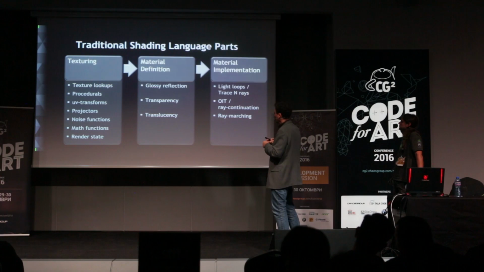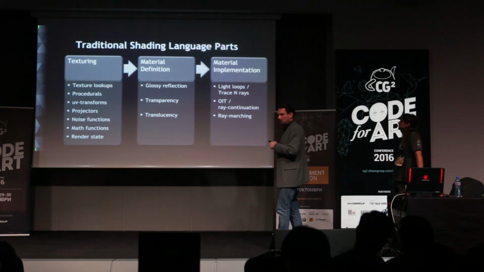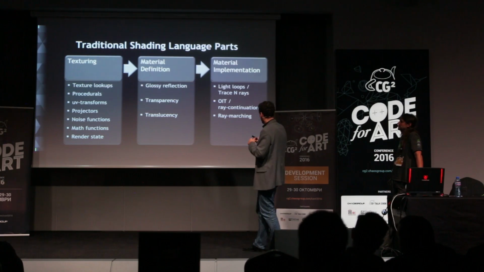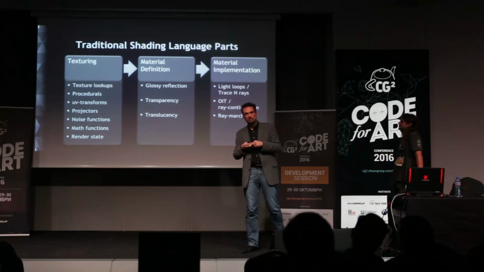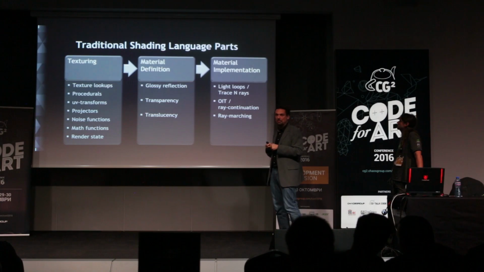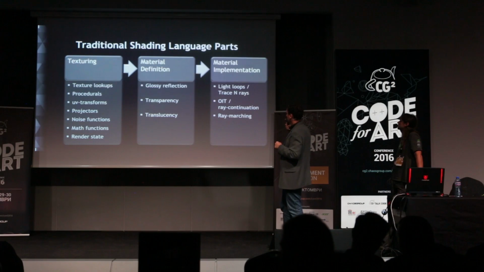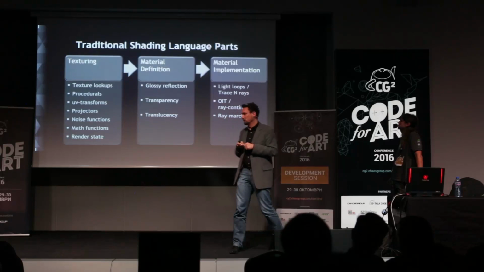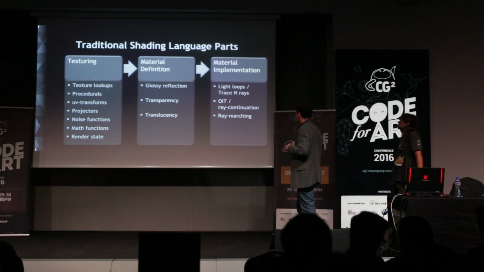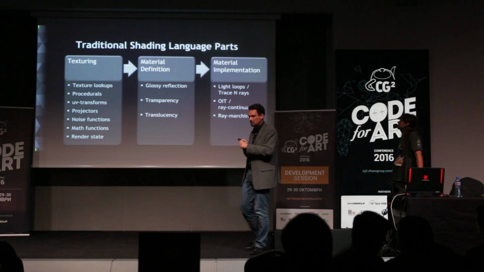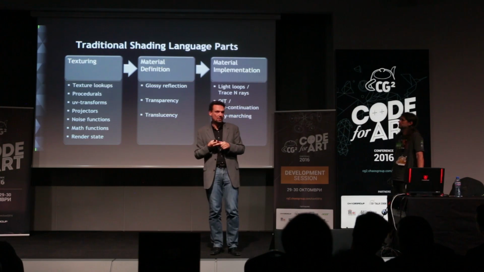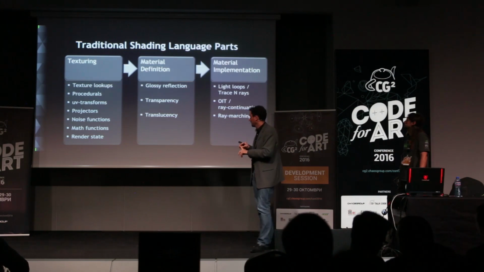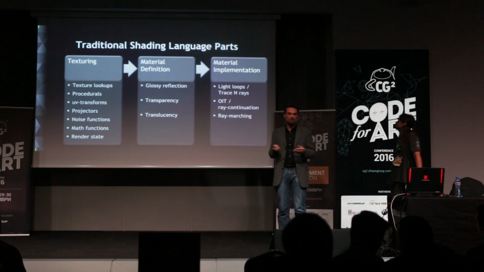So you start actually implementing the glossy reflections. In a rasterizer, this might be a light loop to evaluate all the lights with respect to your glossy reflection. In a ray tracer, you actually start tracing rays, shooting N rays. You do maybe importance sampling and stuff like that. For transparency, for a rasterizer, nowadays you do order-independent transparency algorithms, or in a ray tracer, you just do ray continuation. You just keep going.